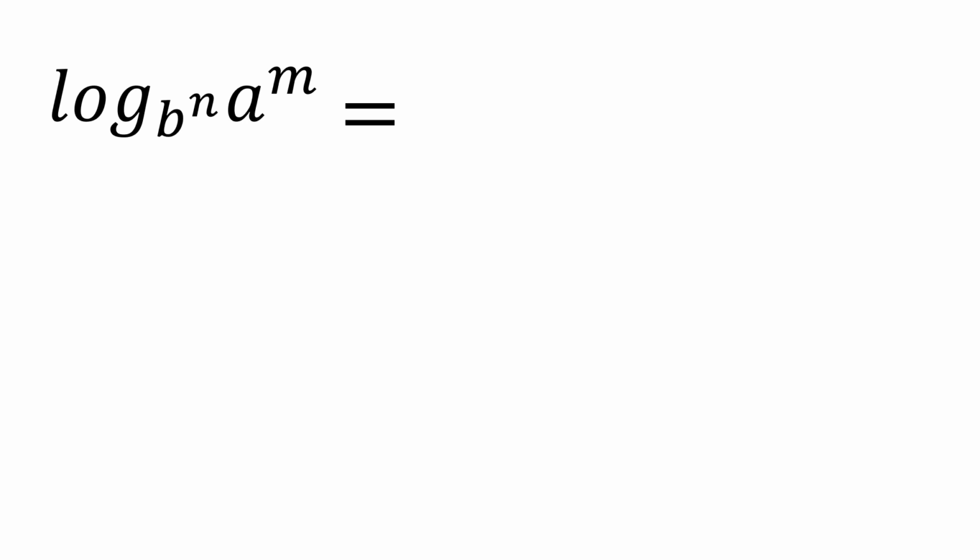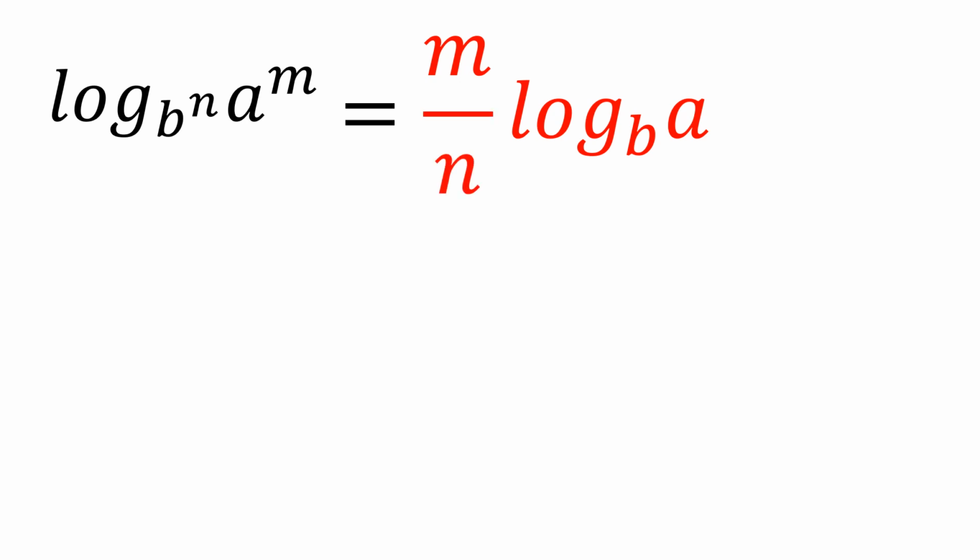Now another property of logarithm is if the argument and the base both have an exponent. Let's say log of a to the power of m to the base b to the power of n. So they both have exponents, m and n. We can write it in this way. Log of a to the base b, so just remove the exponents and use it as a multiplier, but write it in fraction form, m over n.